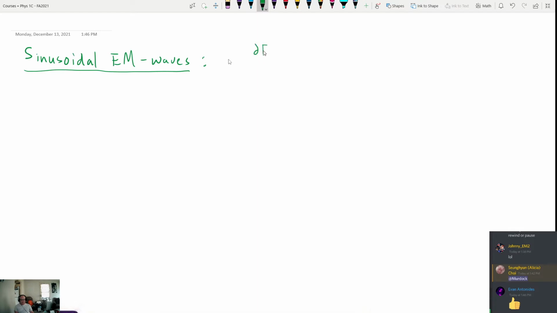If you take the derivative of the electric field in the x direction, and the one we were looking at, we were taking the y component of the electric field, and we say that if you take the second partial with respect to x of this, it should be equal to 1 over the velocity of light squared times the second partial of the same field, E_y, the same component of the field, with respect to time twice. This is the equation that we got by solving Maxwell's equations.